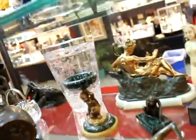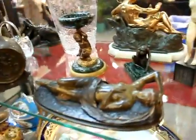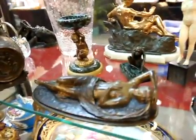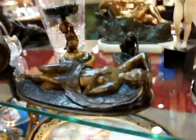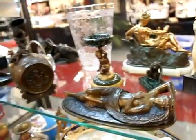Now we have found this fabulous item in your booth. Is this an Art Nouveau naughty, or what year would you say this is? I'd say it's turn of the century. So this is a Victorian naughty. And now I look at it, it doesn't look all that naughty to me — it's just this woman, she's not naked or anything. Is there anything about this that makes it special?